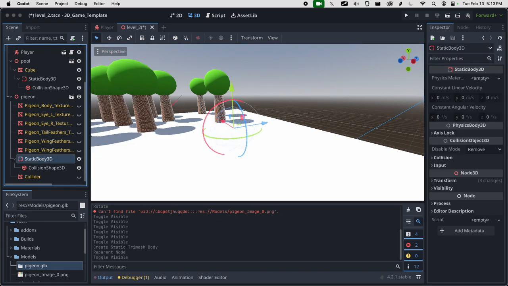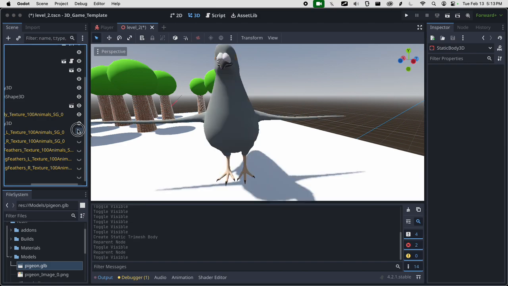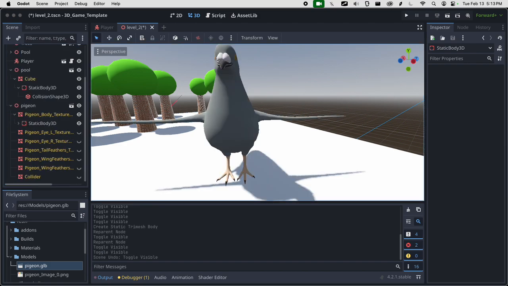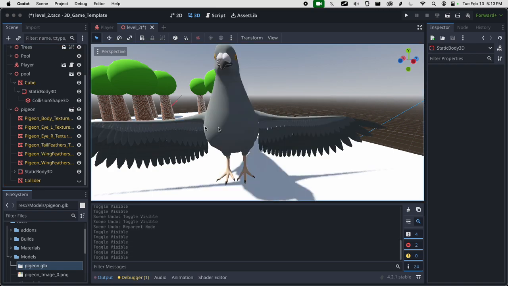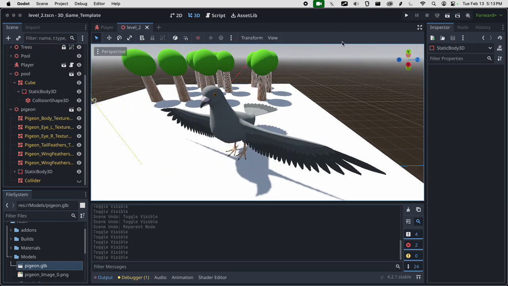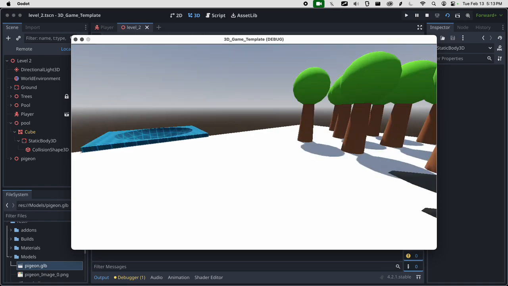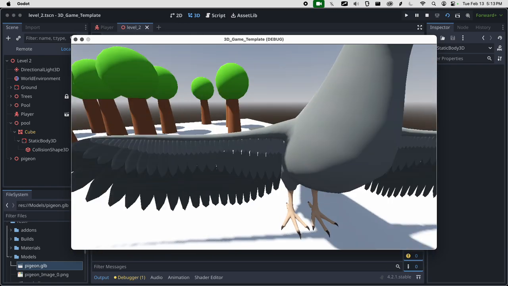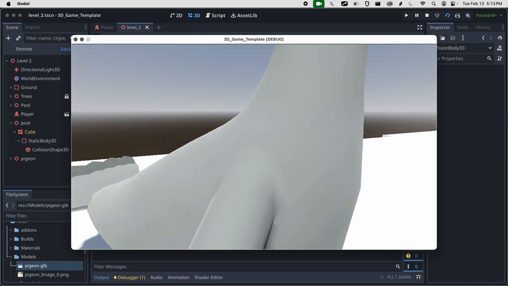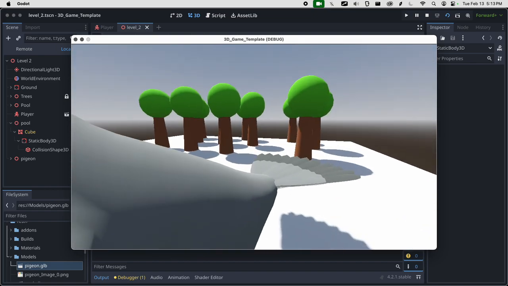Okay. So now let's turn our pigeon back on. Okay. I just want to turn these guys on. Okay. So now we'll be able to actually run into the pigeon. You don't necessarily need to do this, but if you want to be running into the pigeon, this is what you would do. So there's our pigeon. I can walk through the wing, obviously, because there's no collider there, but I can't pass through the pigeon body. So that way you can make your own special collider.